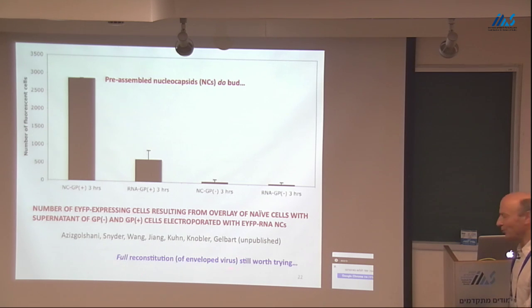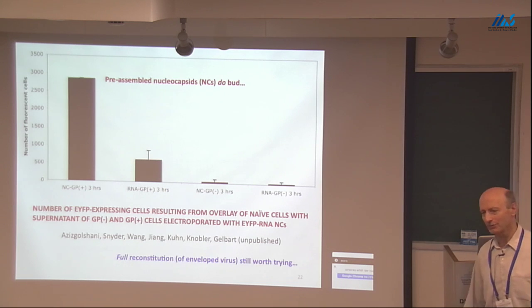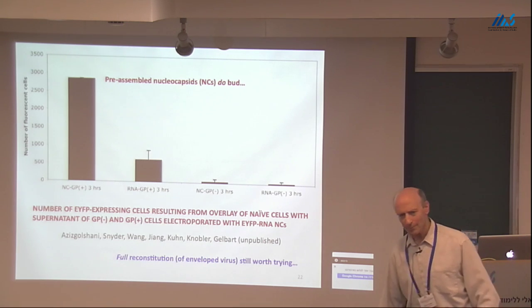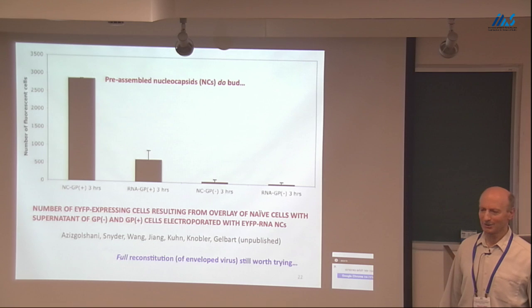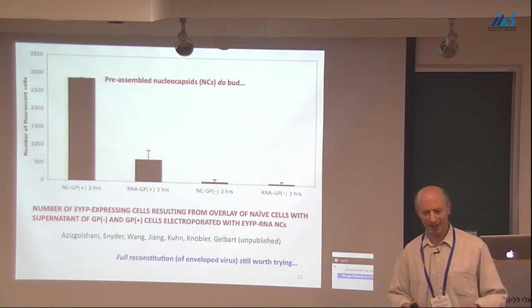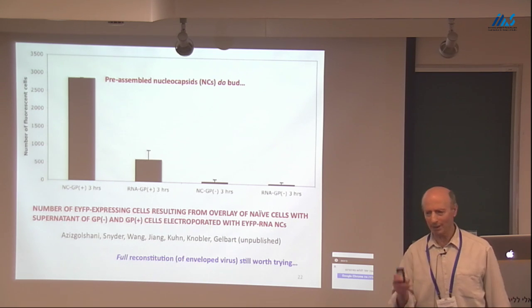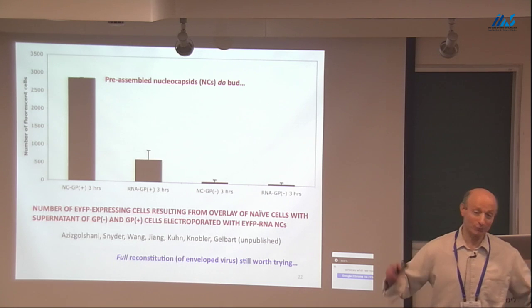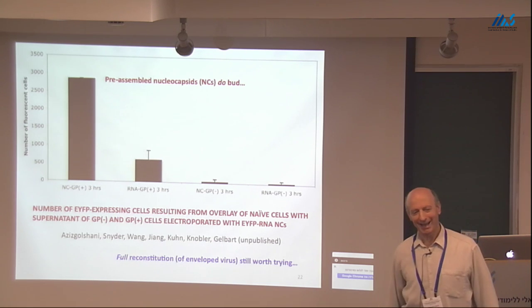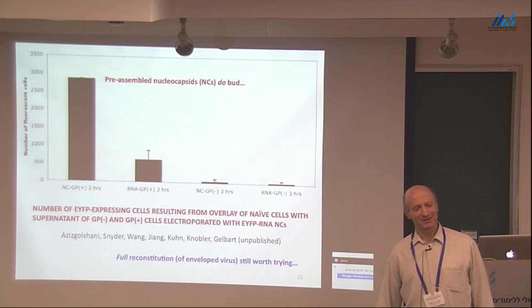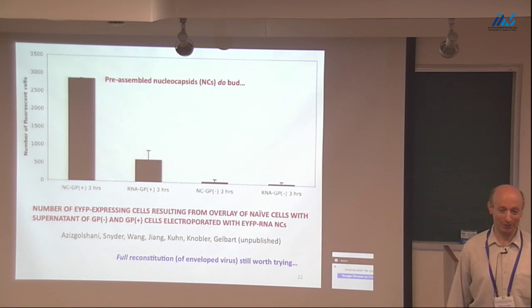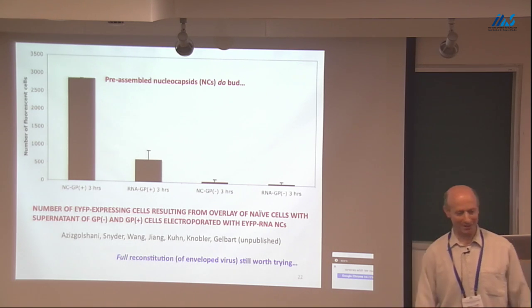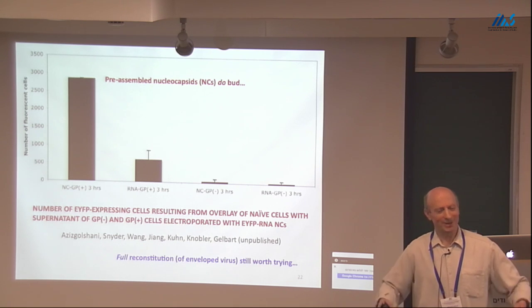So I do think, for all the reasons that it made sense 10 years ago to try to reconstitute an infectious enveloped virus, it's worth trying. Odyssey, when she wrote up her thesis, handed it to me, and I noticed right away there was no chapter on her several years of work that proved to be, quote, unsuccessful. And I suggested to her she write that up as a chapter. In fact, it should be chapter 2 after the introduction. And she said, but it didn't work.